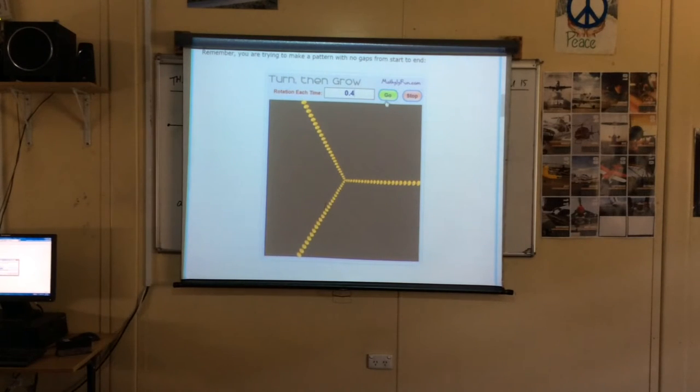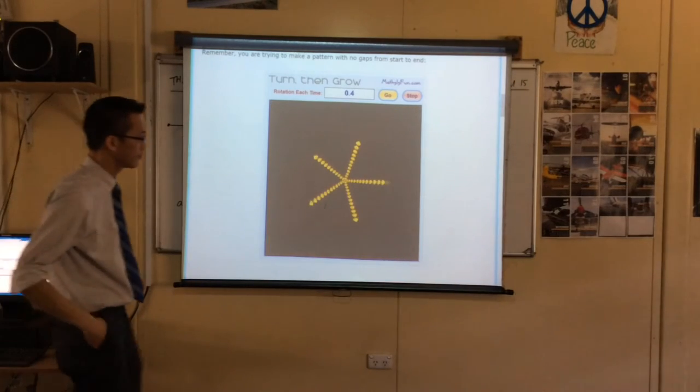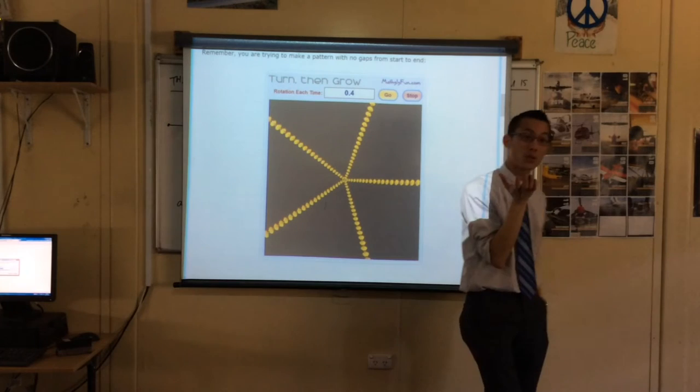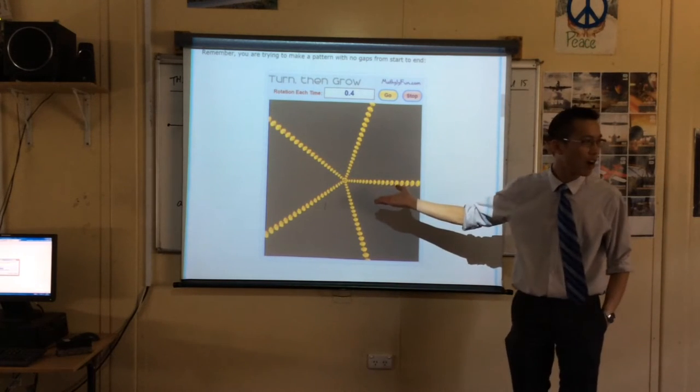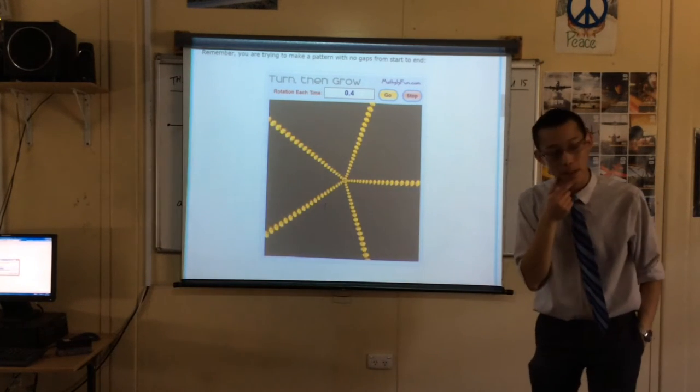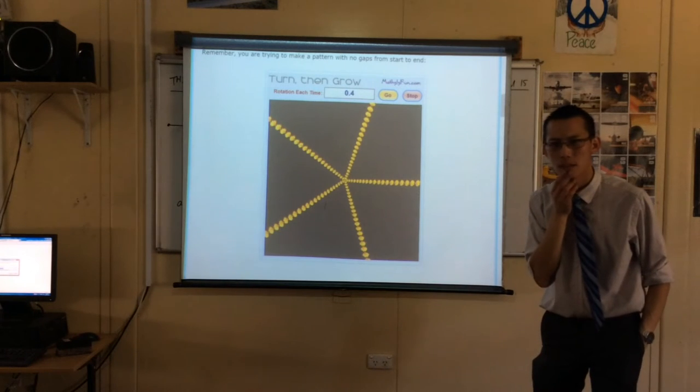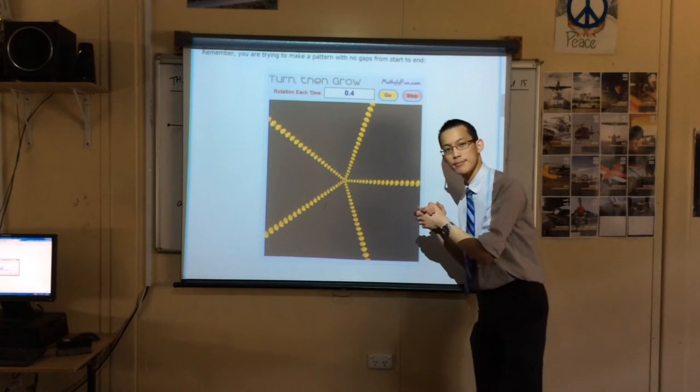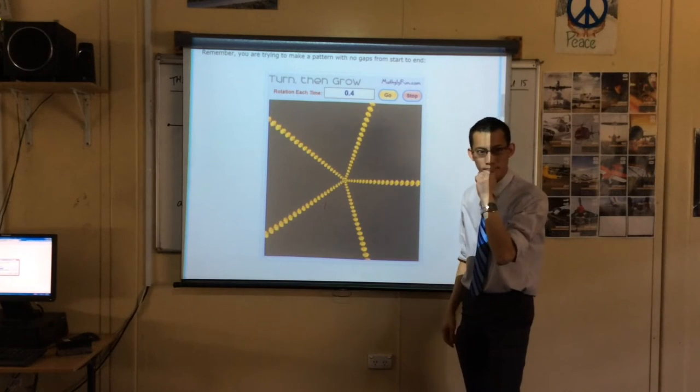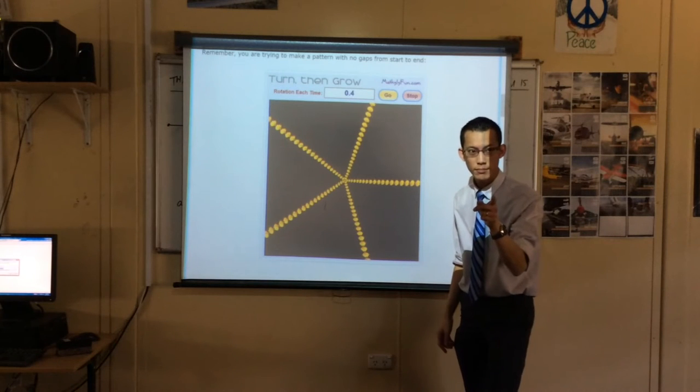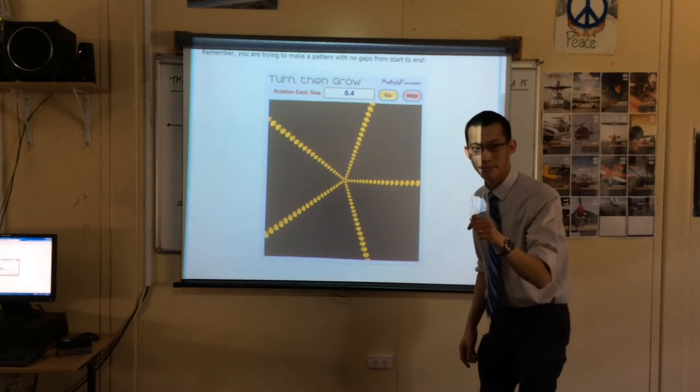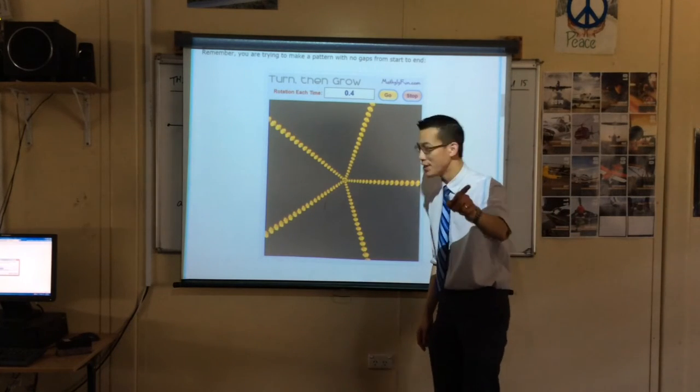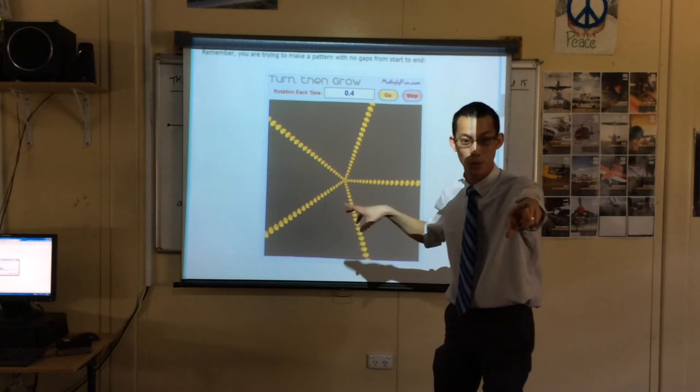Here we go. Hold on a second, it wasn't a fifth, it was two fifths. But I still got what you probably predicted for a fifth. Why is that? Harry, do you want to give a suggestion? Because two is an even number and five is an odd number, and because it's still rotating two fifths all around, at some point you will have arranged all of those fifth marks. Very good.